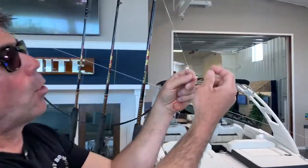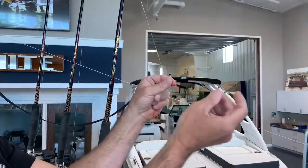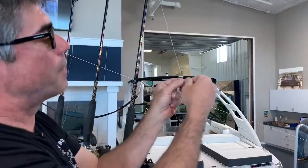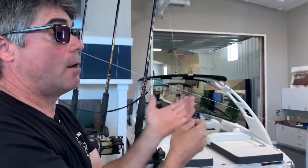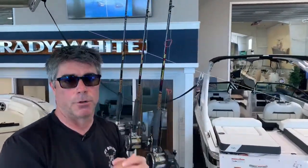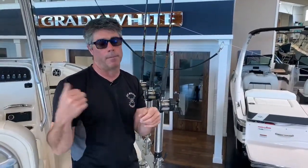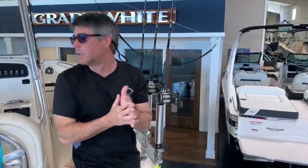If you're going to run big boards with the braid, you're going to make sure that you put a rubber band on. That rubber band will come out of the release nice and smooth, and that braid will not cut into the rubber pads of the pinch pad releases. But that's how I did it before I started running 16 rods, when I only had 8, I ran a monofilament braid hybrid. During crankbait season, I would have the monofilament leader on, and when it was jet time, I'd cut the leader off, put the jet divers on, and run jets.